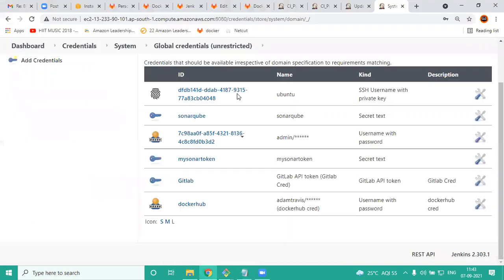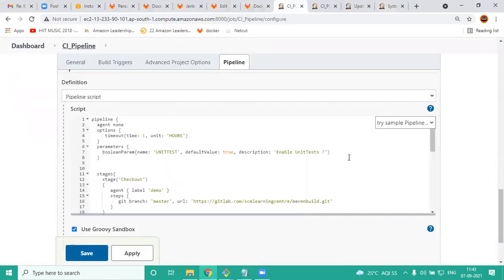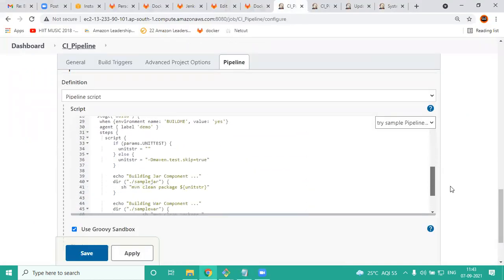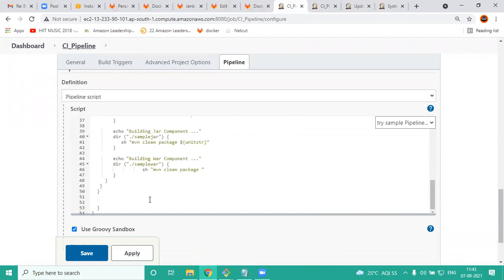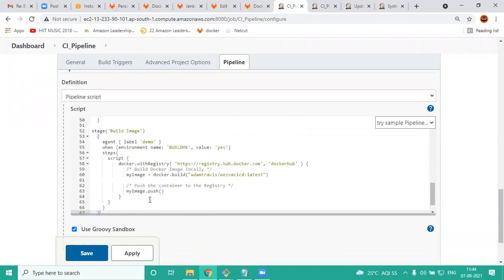So if I go back to my pipeline, you can just add a stage. And let's run.